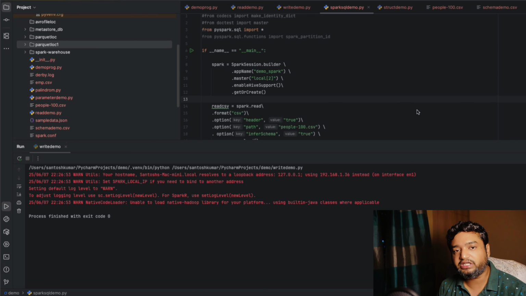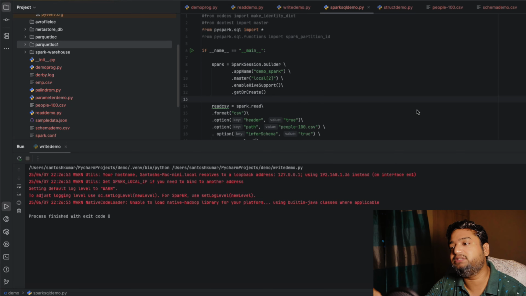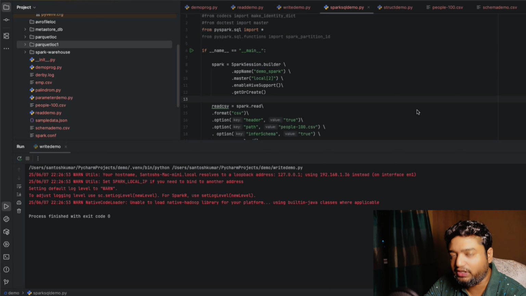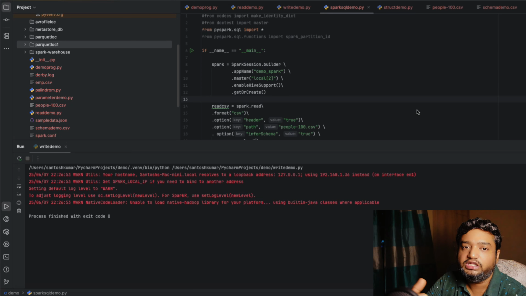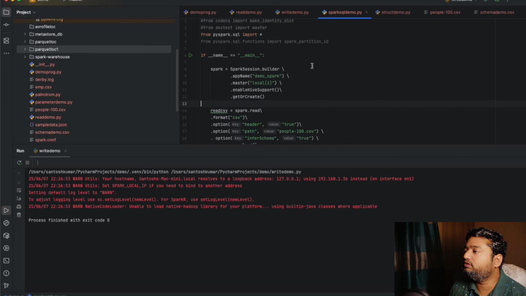Whereas a managed table is created when you want to persist the data for a longer period of time. Okay, this is the basic difference between these two tables. Now we'll see how we can access the database in Spark and how we can create a table in Spark. For that we will use Spark SQL. We have to enable Hive in our Spark, because Spark uses the Hive metastore or Hive catalog metadata. So we have one sample program, Spark SQL demo, which I have created.